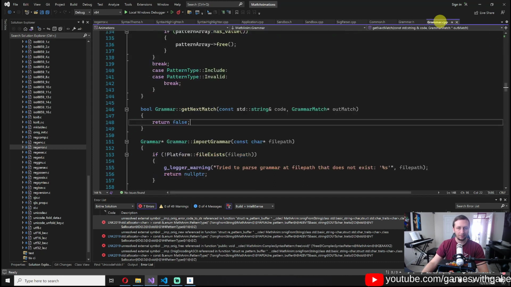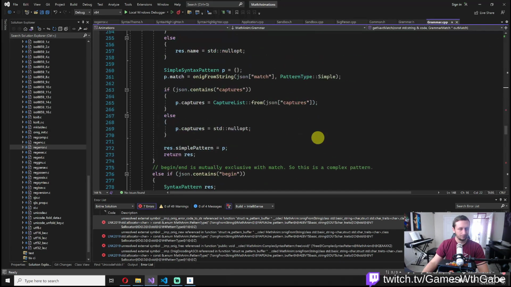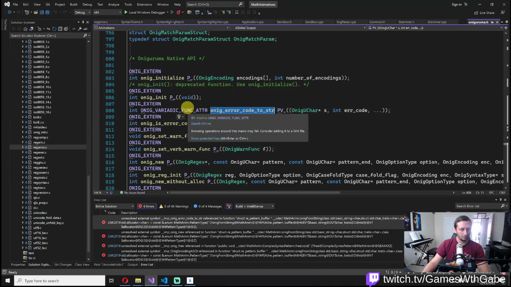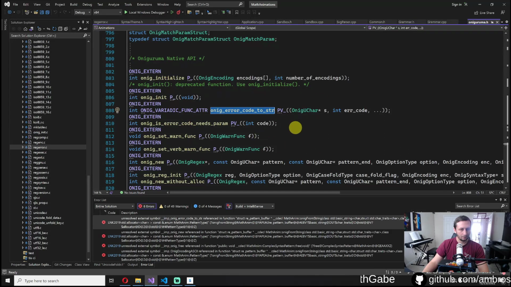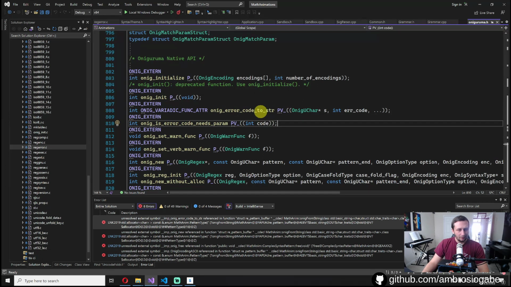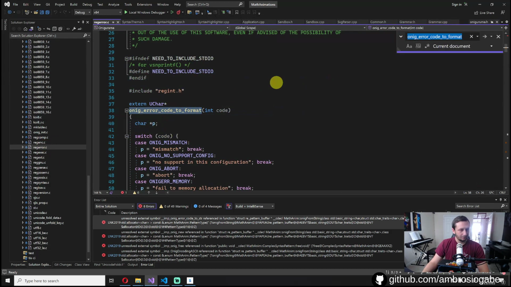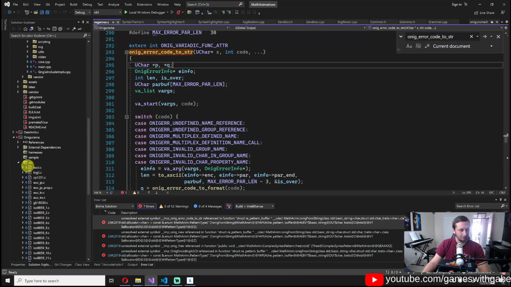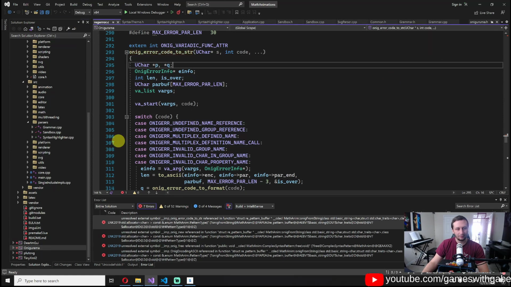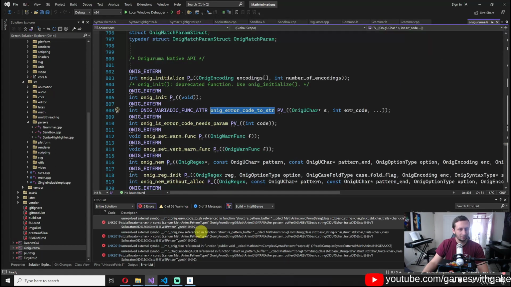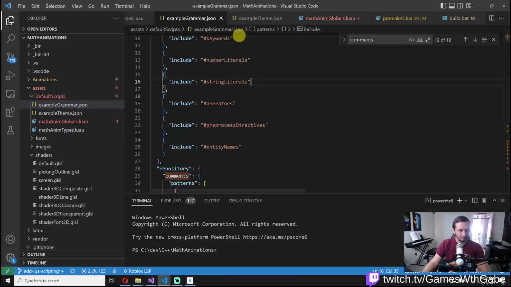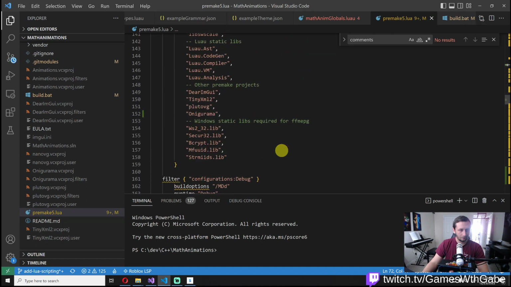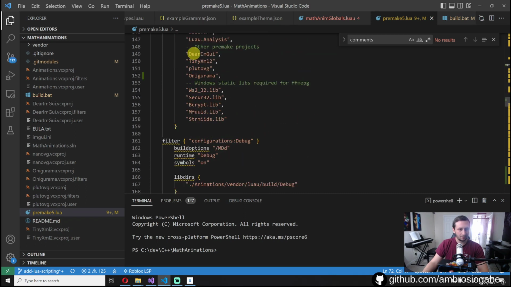Let's jump into where that is coming from. So this is defined in here, right? Yeah, this is defined in here. And I have it listed here. So interesting that it's not finding it. Is it not linking the library? Is what I'm wondering. Maybe I spelled it wrong in here and that's what's wrong.